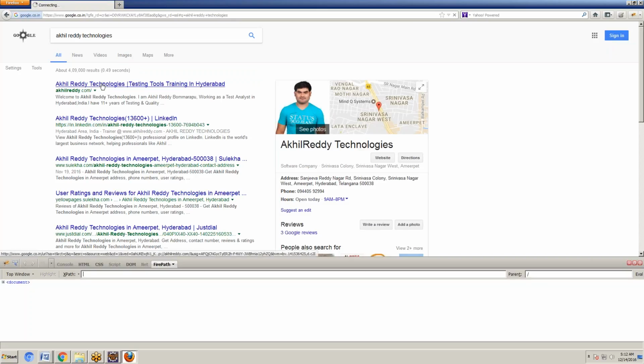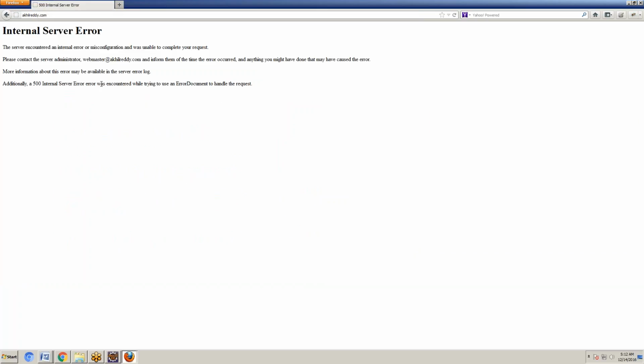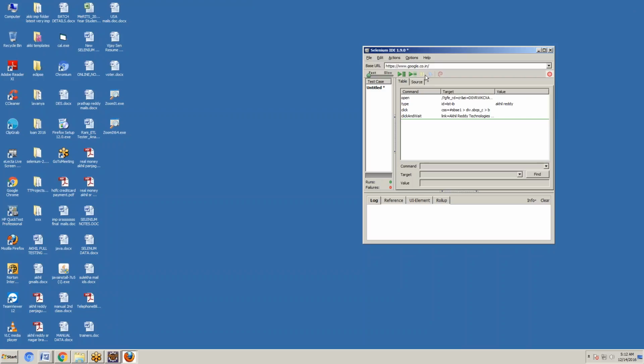Click on AkhilReddy Technologies. Okay, this is also recorded. Stop record mode. This red button is stop record mode.